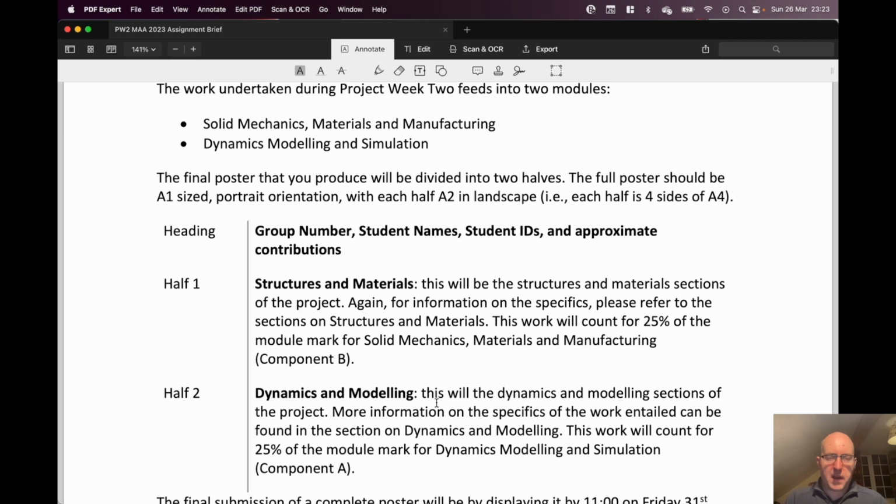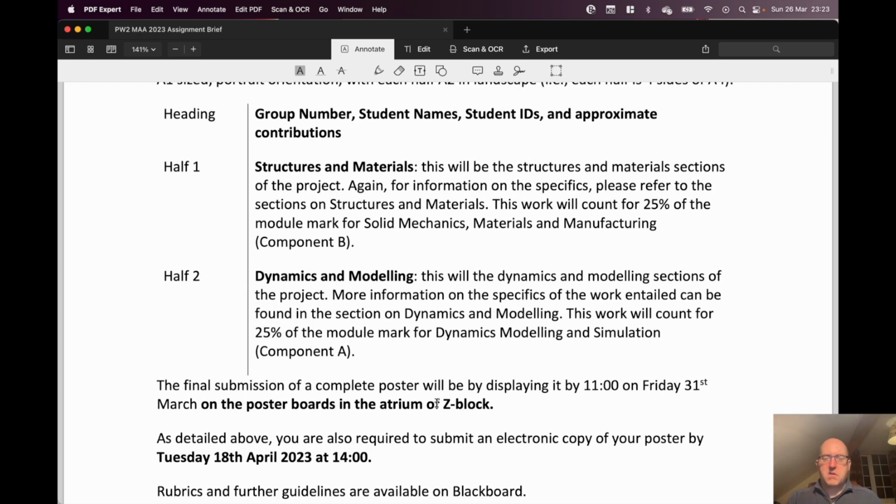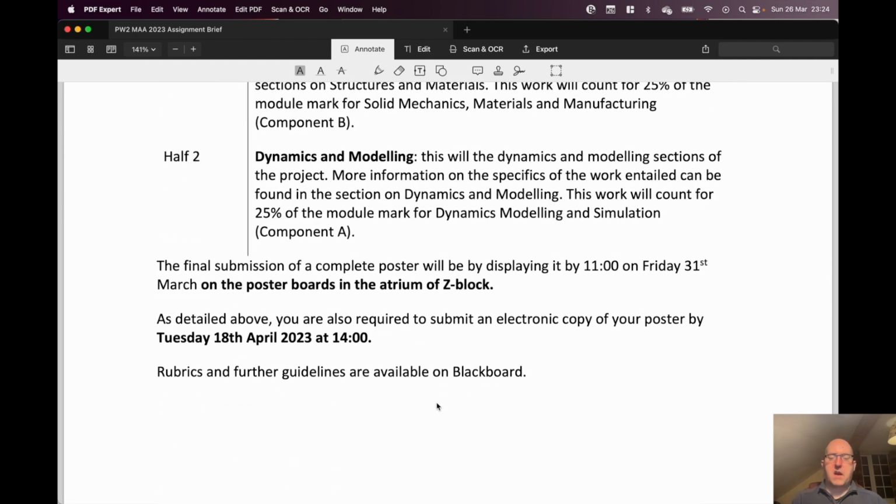You can set up an A1 size poster using PowerPoint or something like that, and that's where you can post all your content. Then it's quite straightforward to export that poster as a PDF to make that submission. If you want to print it out, you can print it out using multiple sheets of A3 or A4 to make up the poster that you're going to post on the board, or if you want to take advantage of the plotters that we've got around on campus, you can get a poster printed that way as well. It's up to you how you want to build up the poster. Multiple sheets of A3 is perfectly acceptable as long as it makes sense and it's quite straightforward to understand what's on what sheet.